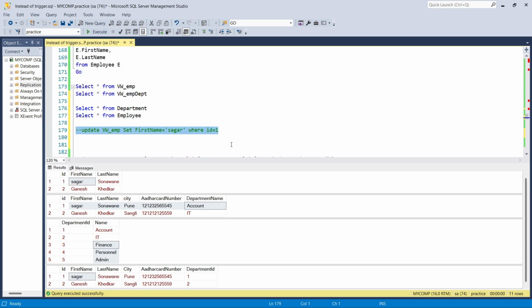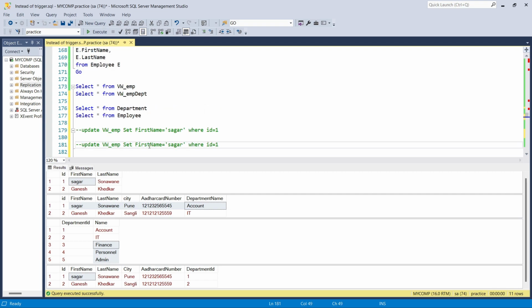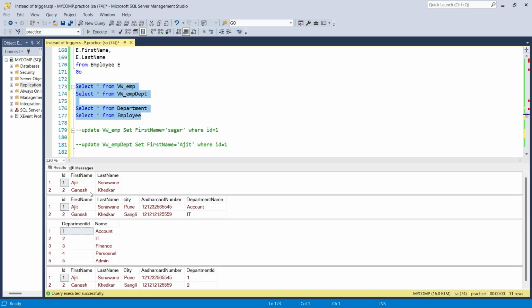I have to update the view. Update emp, this is the view, and set, instead of Sagar, I am making it Ajit, where id is equal to 1. And then select it again. Ajit is reflected.